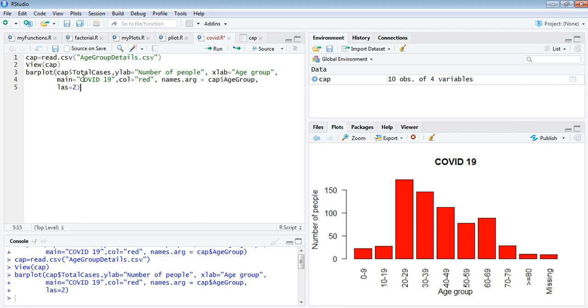So I'll again tell the fields that are available here. First you need to give the field which is accessed by the data frame name, ylab, which is the label of the y-axis, xlab, which is the label for the x-axis. The title for this particular bar plot is given to the variable field main. The color of the graph is red, and the names along this x-axis you can access by age group. Okay, that's it folks about bar plot.